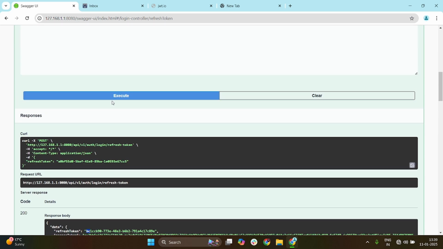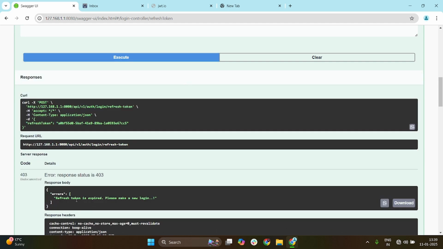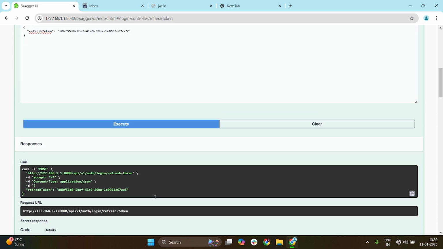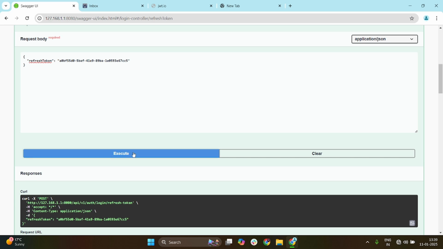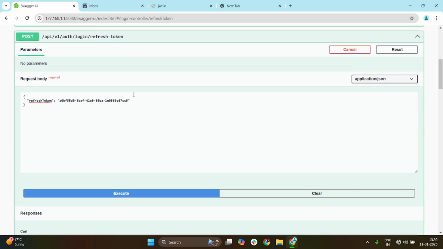Let me copy this old refresh token. It says refresh token expired, please make a new login, because the previous refresh token is expired. And if I try to use this again, it will just delete that refresh token as if it never existed at all.